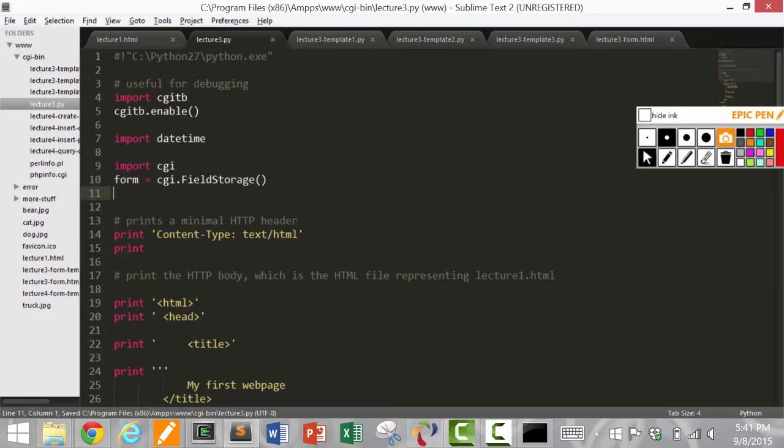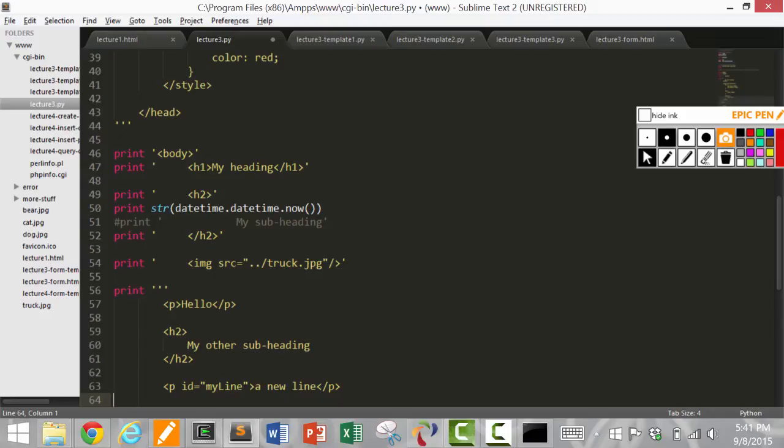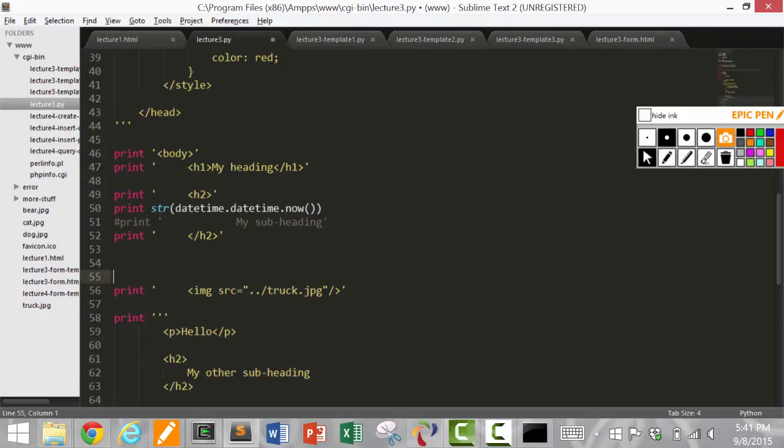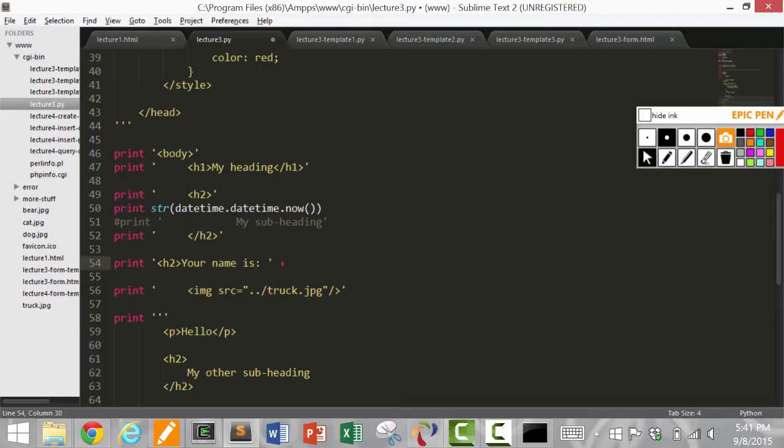So what does that actually mean? Now my data from the user is in a thing called form. I can name this X or whatever. I'm just going to call it form. Now I'm going to go down here. Remember, this is a bunch of web page browsing code. And under my header, I want to say something. I want to print H2, again, I guess make it kind of big, "Your name is: " plus form my_name dot value plus /H2.